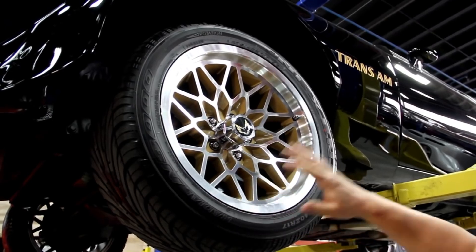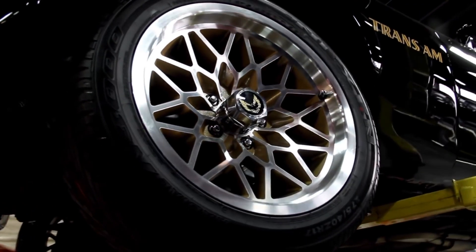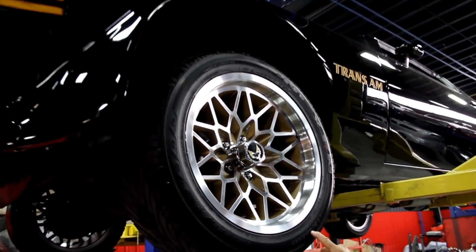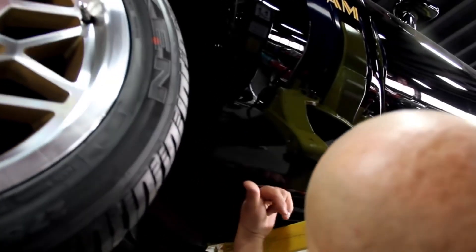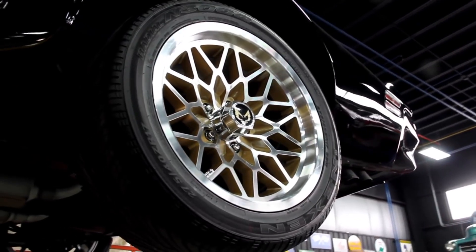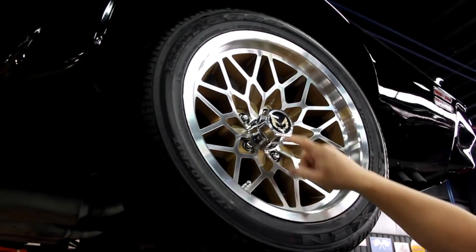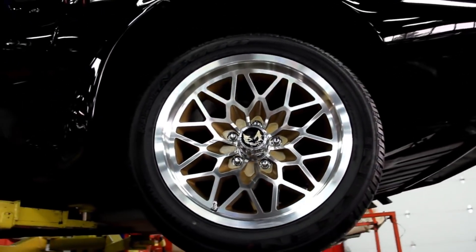Let's look at these custom wheels and tires. We've got some great-looking rims here — these are brand new Year One snowflake rims, 17s, nine inches wide, with good-looking tires on them. Tires are brand new: 275/40 ZR17s. Take a look at the paint work on the lower front fender — looks great. I always get up inside here and check for rot — nice and smooth back there. Out back we've got the same rims and tires, all four brand new, same size 275/40 ZR17s. The center caps have got the bird on them, brand new lug nuts, brand new valve stems — the whole nine yards. These wheels and tires make this car.